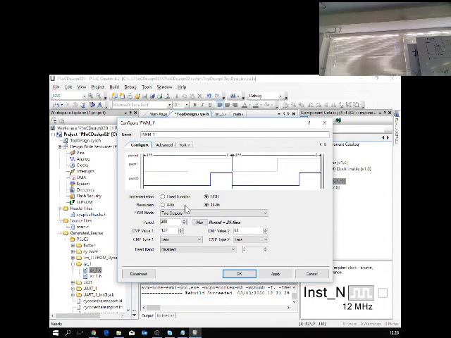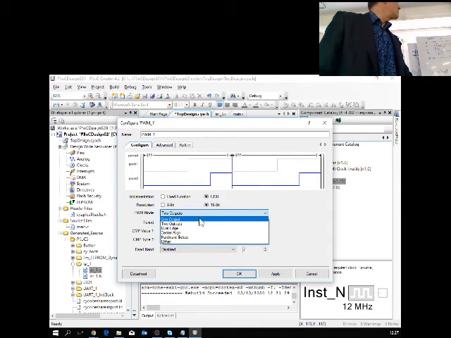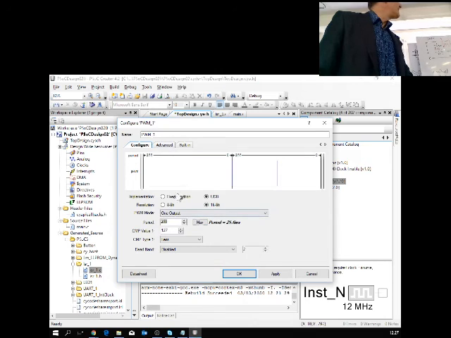Ooh, I got pretty close. Interesting. Very interesting. Resolution 16-bit, 2 outputs. Maybe just one output. Fixed function, yeah, okay.